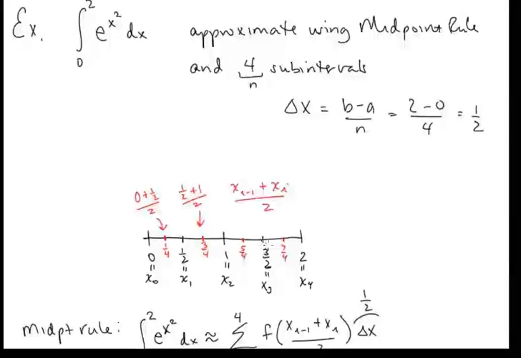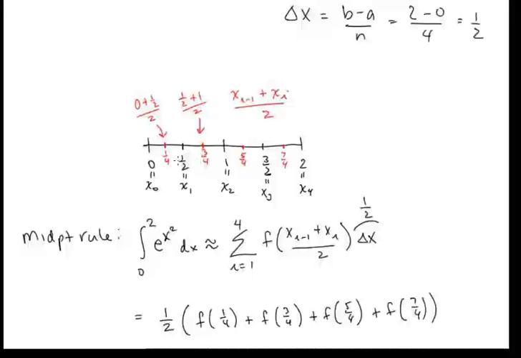For here, we've got (1 + 3/2)/2, that's 5/4. For each subinterval, it's (x_{i-1} + x_i)/2. So those are the values at which we're evaluating. So we're going to have f of 1/4 multiplied by delta x, the width of the subinterval, right? The width of this rectangle is going to be 1/2. And then we're going to have f of 3/4, which is the height, multiplied by 1/2, f of 5/4 multiplied by 1/2, f of 7/4 multiplied by 1/2.